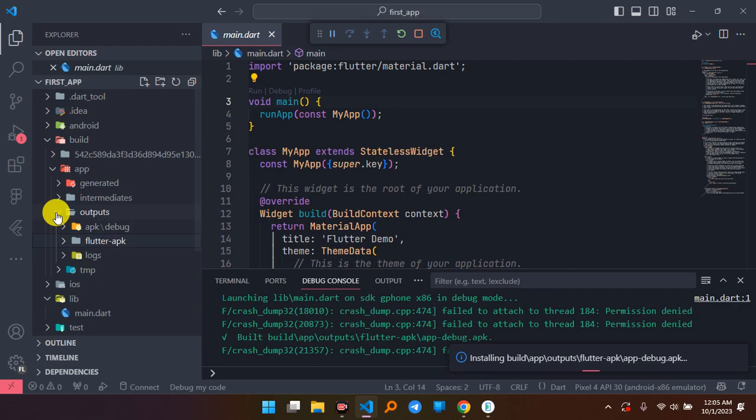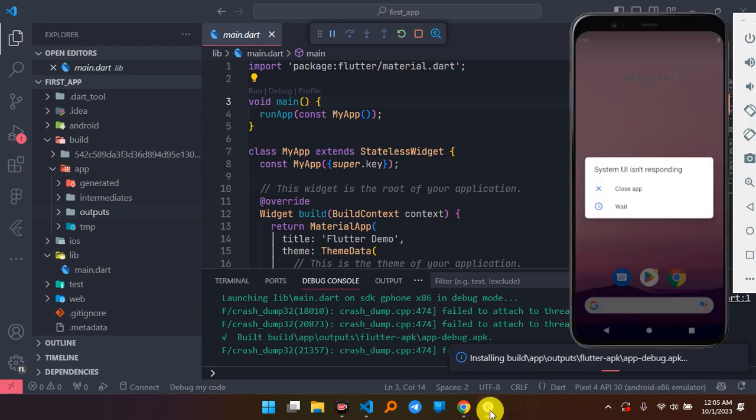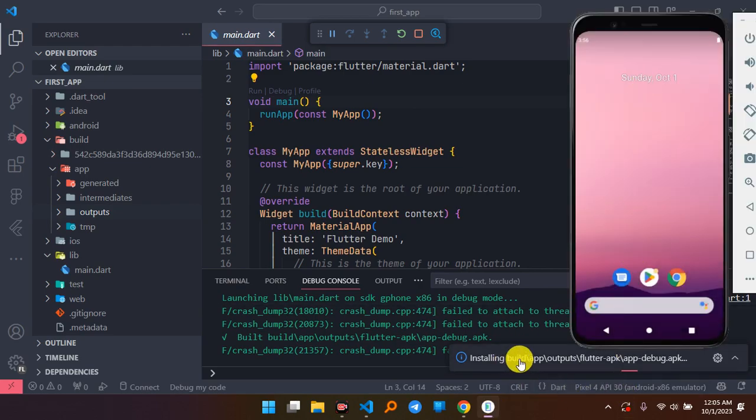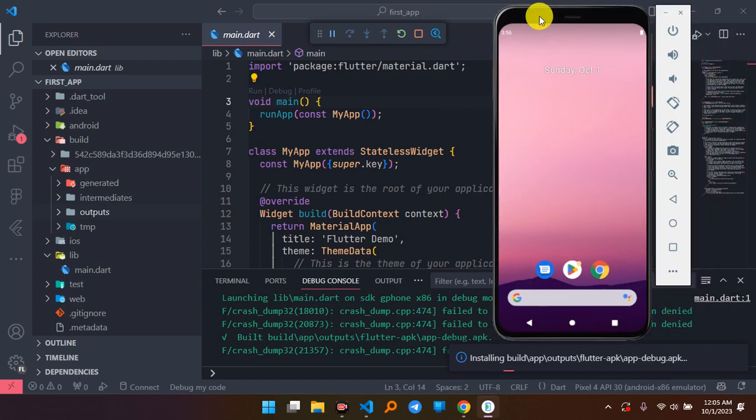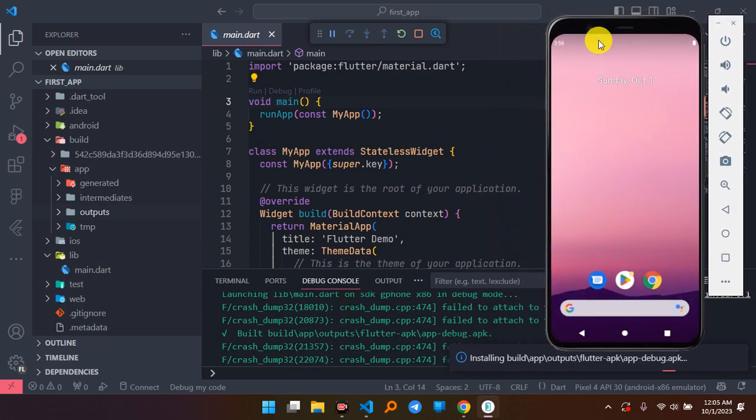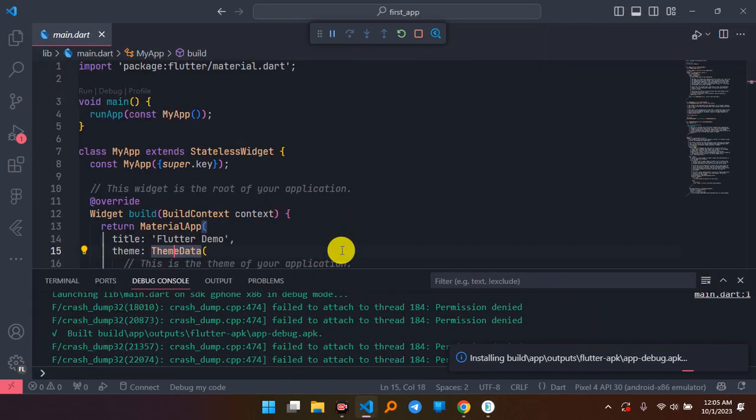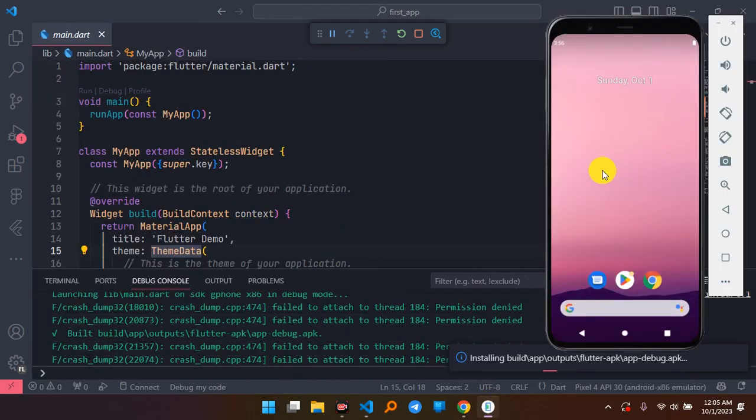So the app is supposed to show here after installing. It is going to show up on your emulator. The emulator is just a virtual version of a phone. This is taking way too long.